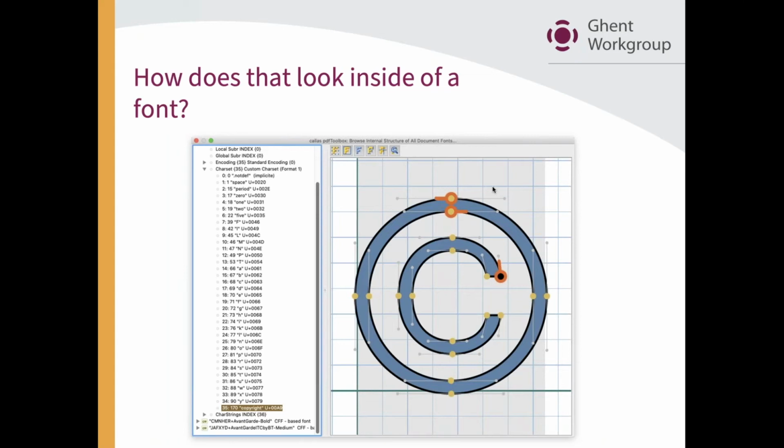When you have different glyphs inside fonts and you browse the structure of the font, you can see the exact drawing that is making that character. Here that's the copyright character, and this is where you can see all of the anchor points and tangents and those kinds of things.